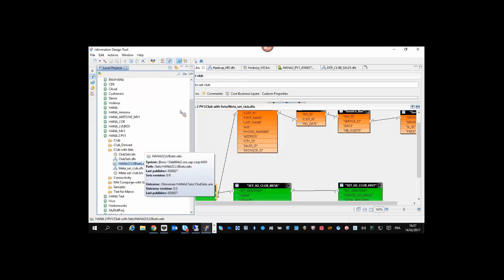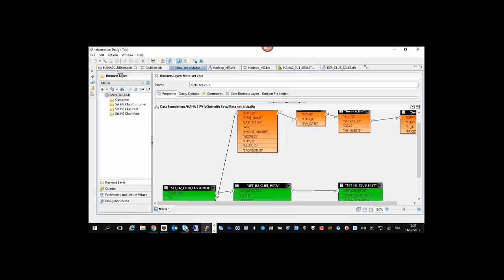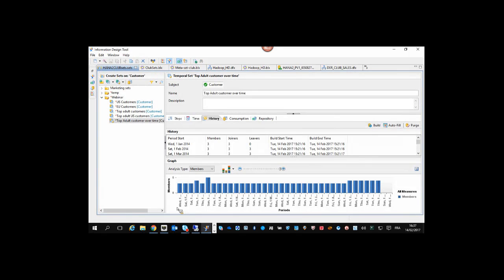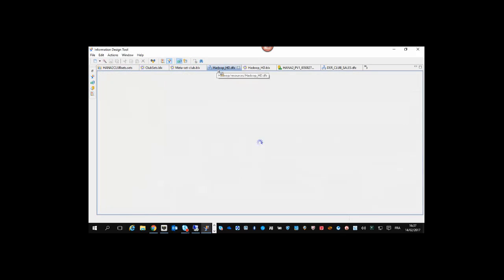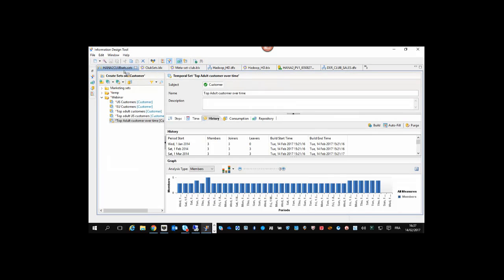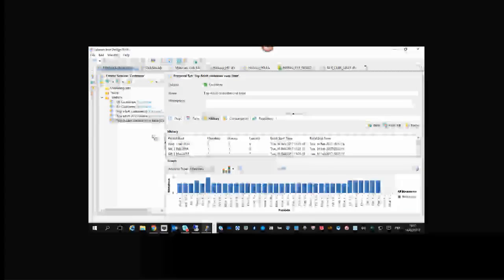So in Service-Pack 4 you can change the default UX of information design tool, so as to only launch the version for set definition. You will only see this page here and nothing else, and here you will be able only to select one repository, and with the repository select the set container you want to work with. You will not see any business layer, nothing of this at all. It will just be to define the set.